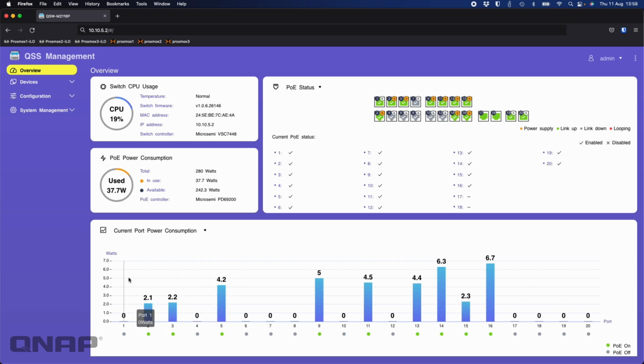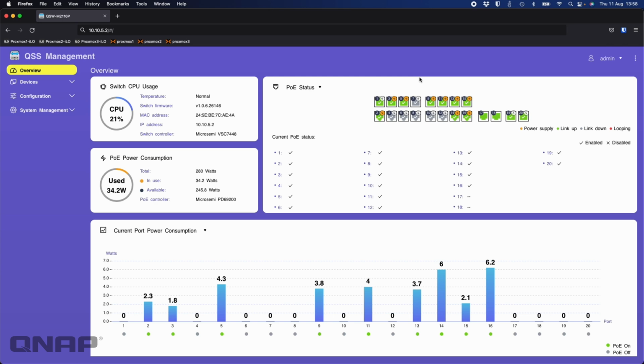When you look down the bottom here, you can see the current port power consumption. This is my live statistics of what's happening with all the PoE devices that I have set up right now. My PoE devices consist of 5 IP cameras and 4 wireless access points that I have around the house. At the top here, you can see where things are connected. If it's got the orange logo on the lightning bolt, it's showing you that that's a port that's not only in use, but it's in use for Power over Ethernet as well.